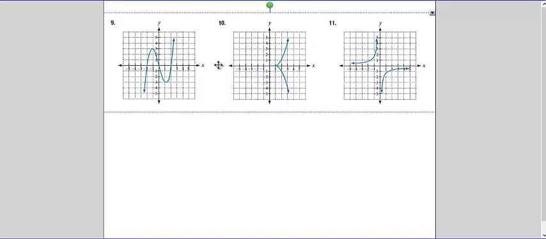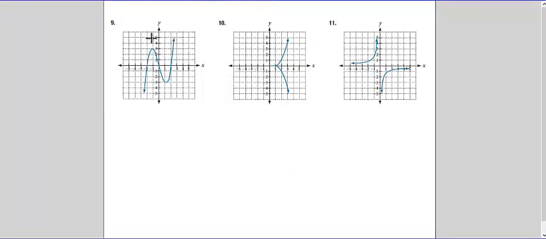So all we have to do is take our pencil and draw a vertical line. And I'm going to draw one line, and then I'm going to use this just to kind of move it. So you can see no matter where I go here, this only intersects the function, this relationship, one y value for each x value. Now if you go to number 10, you can see here that for this given x value of 2, there's actually two y values. Any point that is to the right of x equals 1 has two values of y, but it only has to be one. You only have to have that happen one time for it to not be a function.